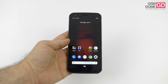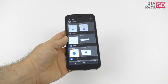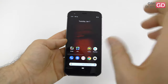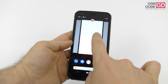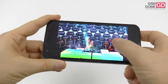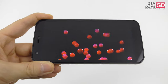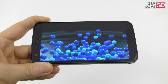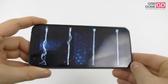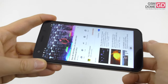Speaking of the screen, this is a 5.65-inch IPS LCD panel with a resolution of 1440 by 720 pixels and Gorilla Glass 6 protection. The viewing experience shows a pretty crisp image, rather colorful. It's a bit whiter than usual on account of the blacks not being so black, but it has wide viewing angles and decent contrast even in full sunlight — a pretty bright and crisp screen for an HD display.